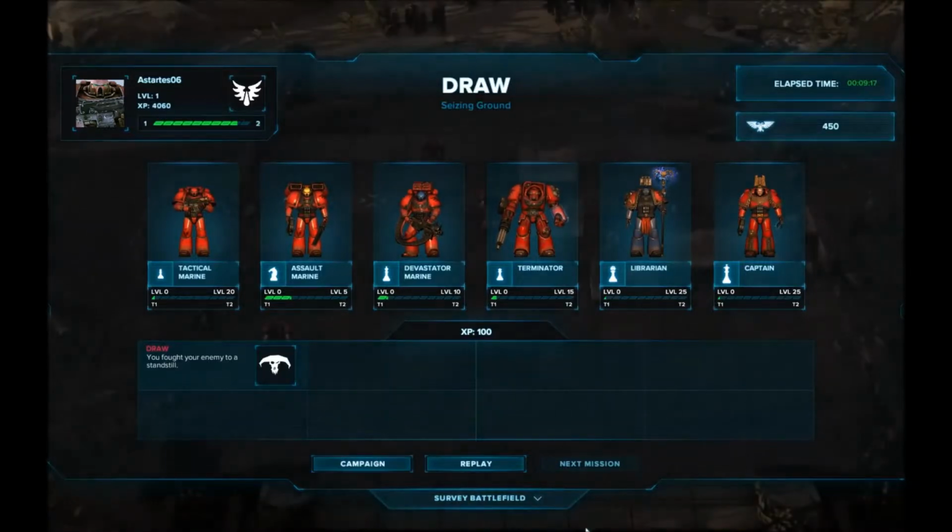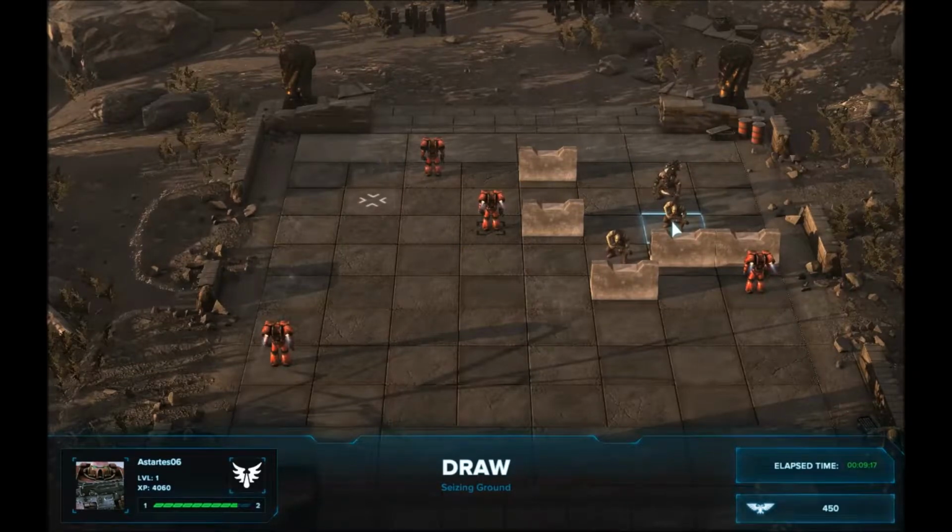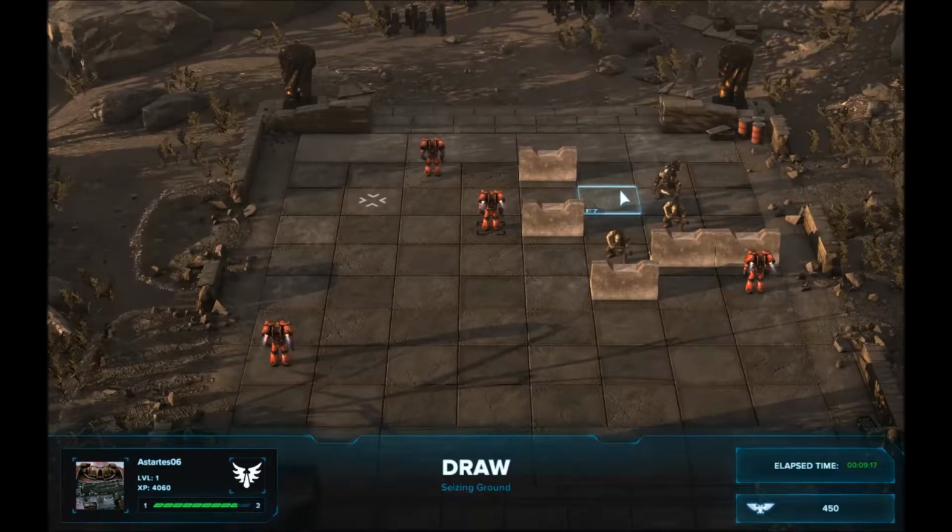So let's look at this real quick. Next turn he goes there and takes him, and then the following turn he goes there and takes him, and that leaves us 1 piece. So I don't see how that's a draw, unless again there was some kind of turn limit that I wasn't aware of.